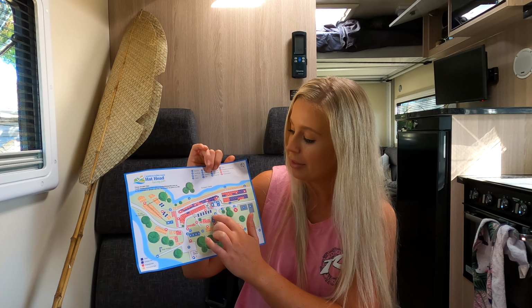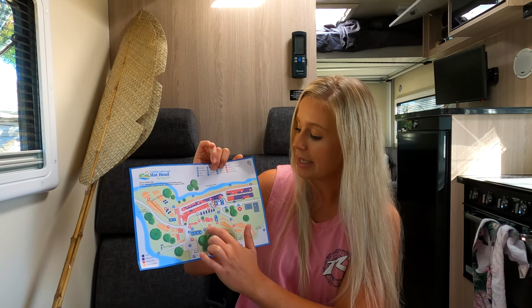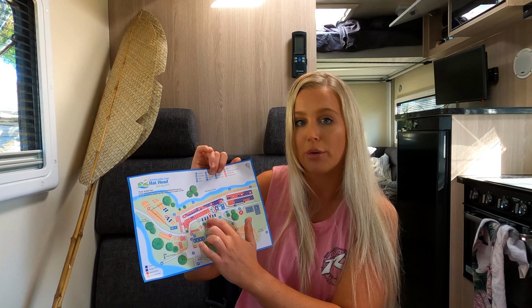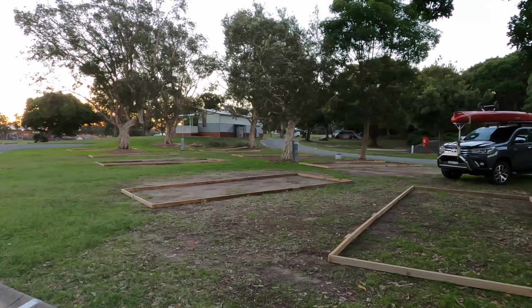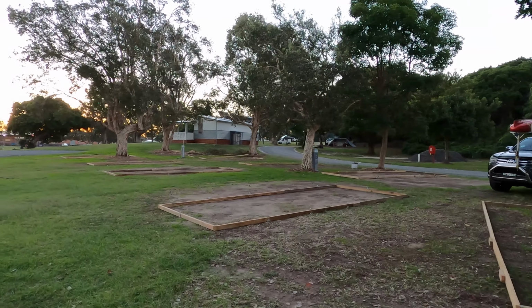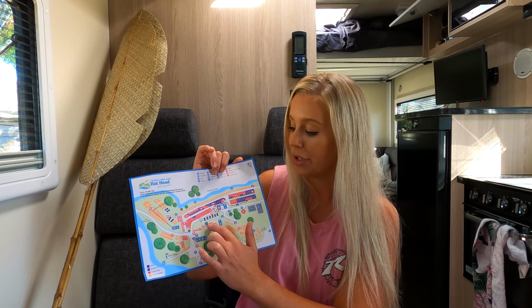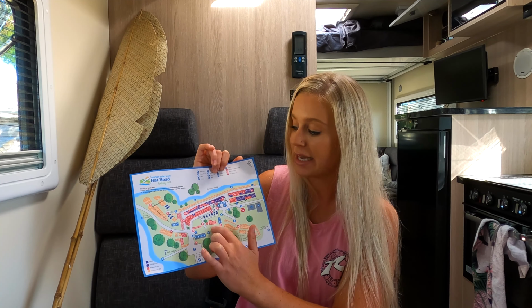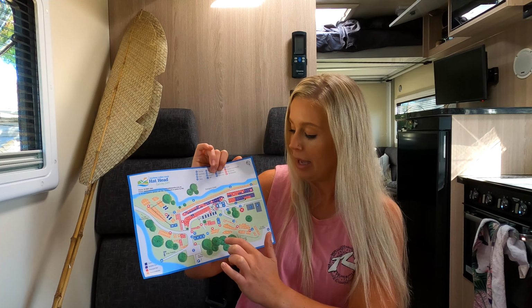Down in here, they've got a new amenities block. And these sites here are really good. They've got a rectangle at the moment, so I'm not sure whether they're going to be slabbed or shade cloth eventually, but they're really good. And these unpowered sites down here are awesome as well. They're really large, underneath a big tree.